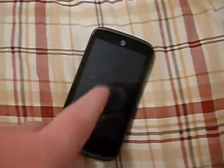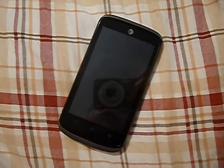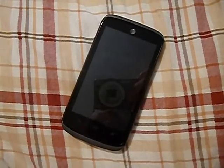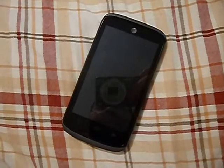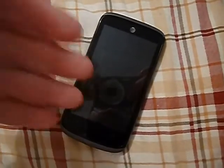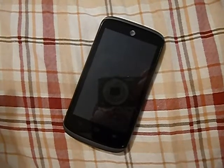Bottom line, it's a good phone. It's a cheap phone, between $80 and $100. As honest as I can be, this is a good phone. It's not going to compare to some of these high-end HTC Ones or Galaxy S4s, but for a cheap phone from ZTE, this is a nice phone. I highly recommend this phone. No issues.